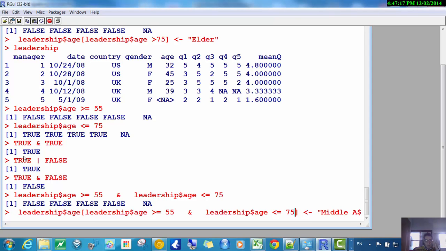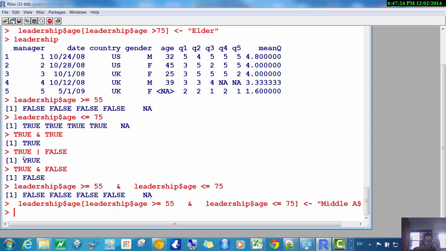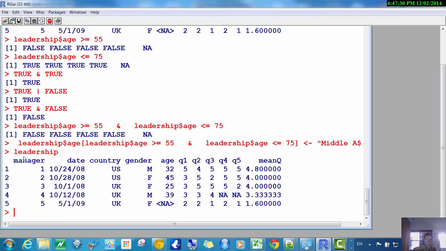So, of course, it's going to be false every time except for the NA, so we're never going to actually change it. So if we check leadership again, we still haven't changed anything, right?